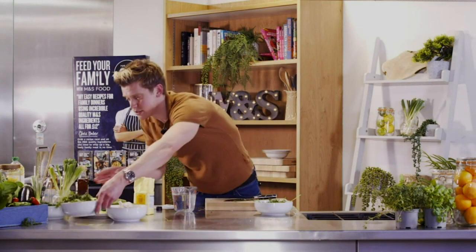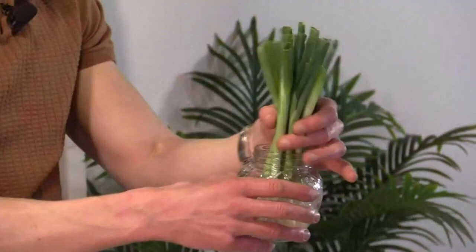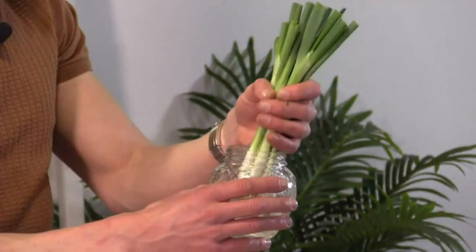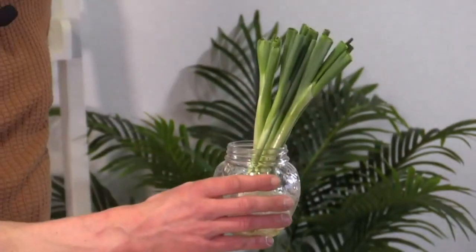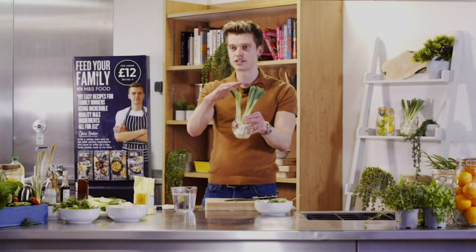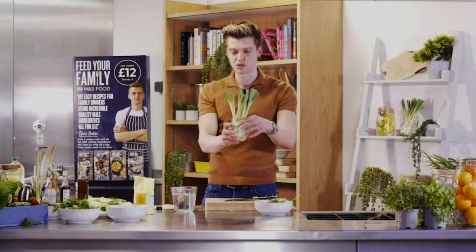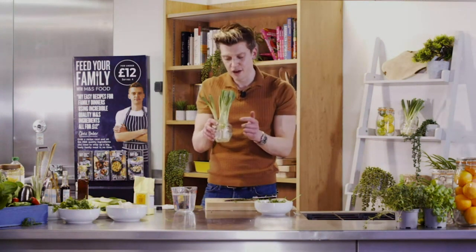Now, spring onions, they're looking very pretty in a jar here. However, a good friend of mine, Emma, taught me this tip. You literally pop any spring onions root side down in the water, and they're going to continue to grow. How cool's that? Every week, just change the water, and you'll notice them getting taller and taller. So a good one to do with the kids. Grow yourself some spring onions, and then you can just grab them when you need them. So I love that one.